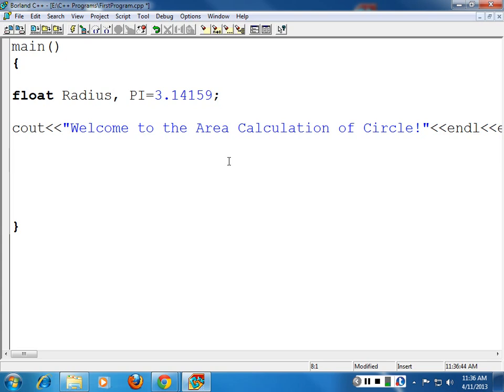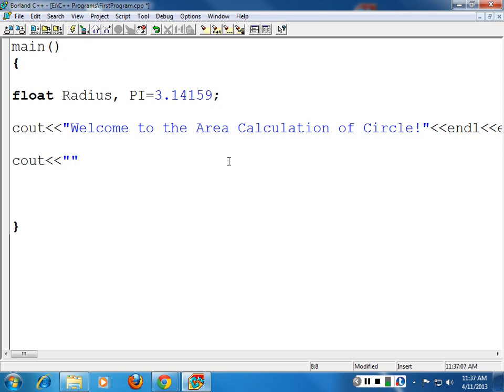Now, to do that, you are again writing a line, right? So again, let's start with cout, because every line where you want to display starts with cout.